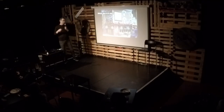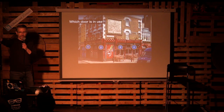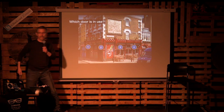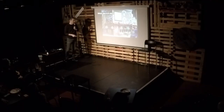This will also answer the ancient question: why do pubs have so many doors, but only one of them is in use? That embarrassing moment when you're meeting a friend — you go in and it's locked, you try another one, and eventually make your way in. Hopefully this talk will clarify that. There's a reason for it.